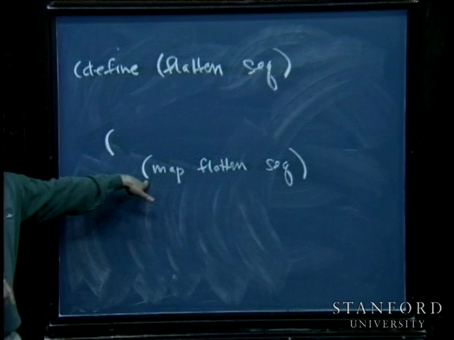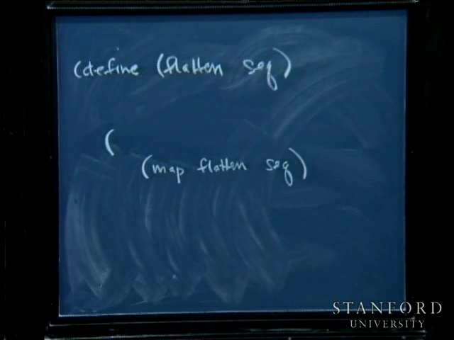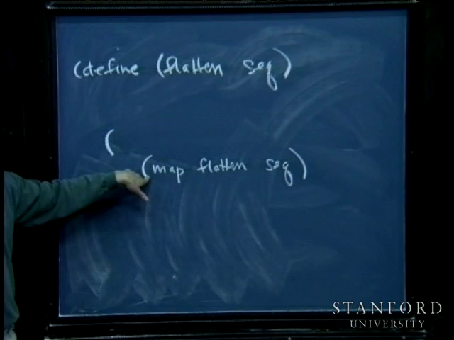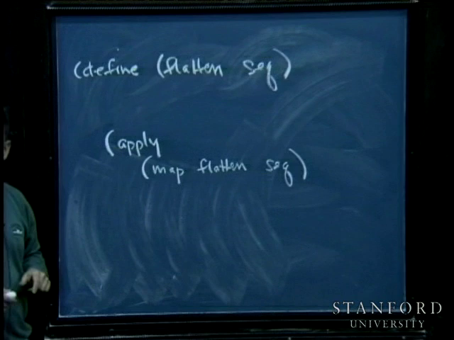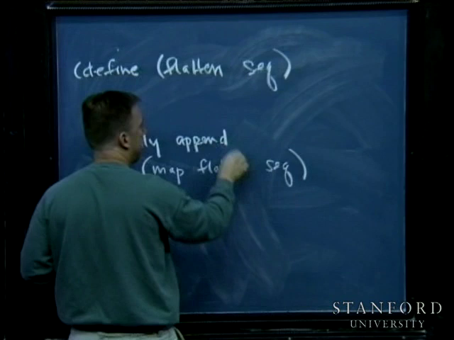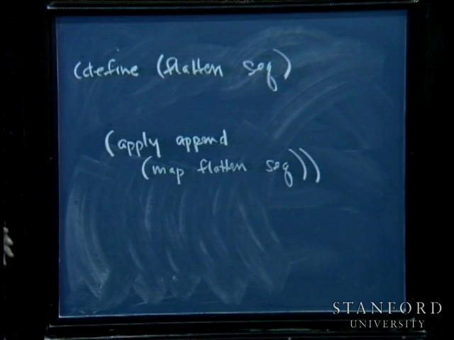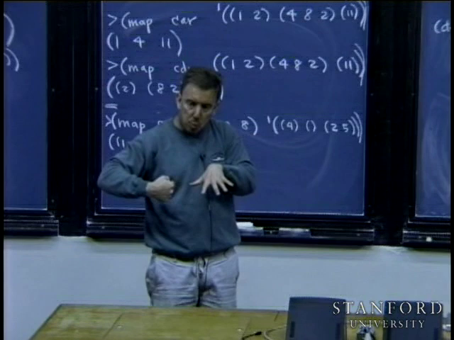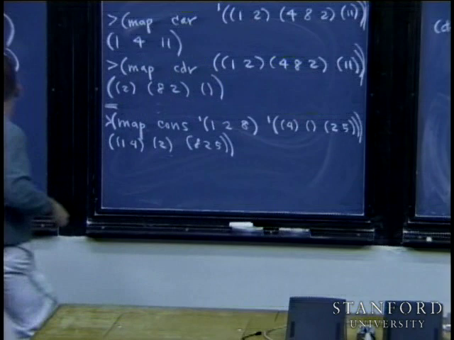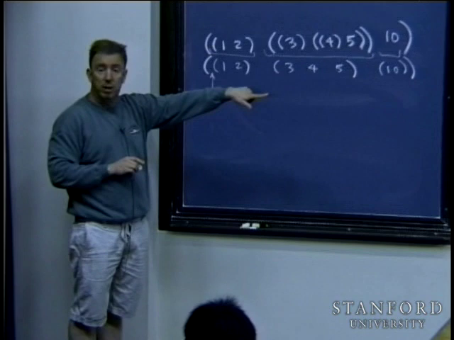Now think about what that does from a leap of faith standpoint. This transforms this list of length 3, okay, into this list of length 3. Okay, if flatten works in this involuted way, where the definition of flatten is compatible with itself, it's supposed to transform this into this right here via this one map call, okay? And after that happens, I can apply, not plus, but the append function to the result of that mapping. It's like taking the list of length 3, pulling the left parenthesis in a little bit and sticking the word append at the front and saying, okay, evaluate yourself as if append were there all along. So if I stick in right there the word append and evaluate it, and that's what the apply statement is doing, it will give me one list with 1, 2, 3, 4, 5, 10 in it.